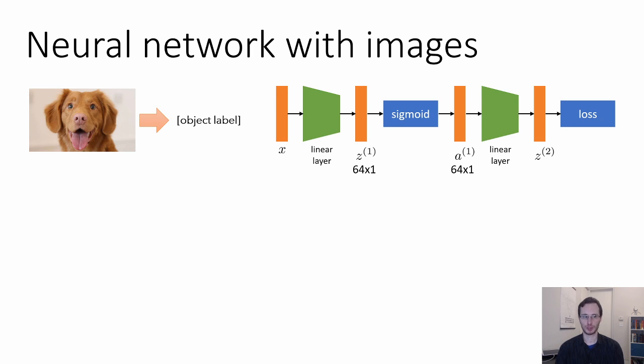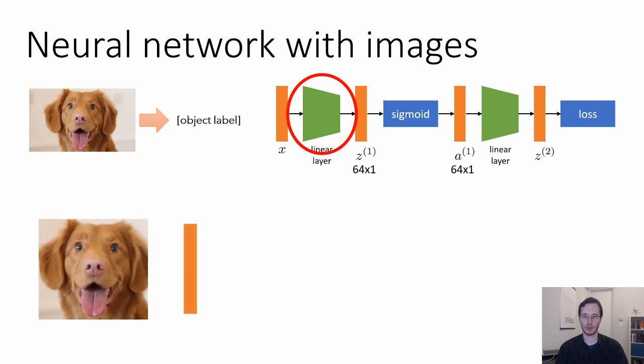In principle, this should work really well, but if we try to apply the kinds of neural networks that we developed in the previous lecture to this, it's going to be pretty tough. So let's talk about the first linear layer in such a network. This is a linear layer that reads in an image and produces the first vector of activations. The number of weights in this linear layer is going to be equal to the number of activations in the first hidden layer, Z1, times the number of numerical values in the entire image. So for every pixel in the image, and for every color channel, we have to have a number of weights equal to the number of outputs, the number of elements in Z1.